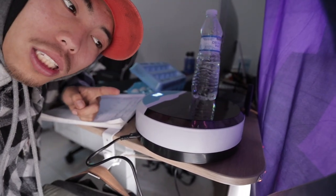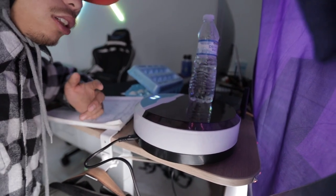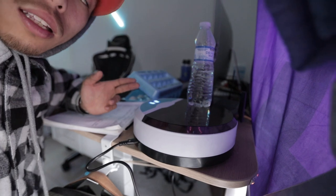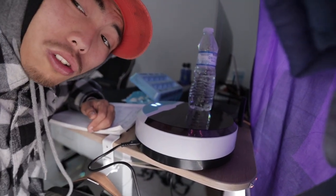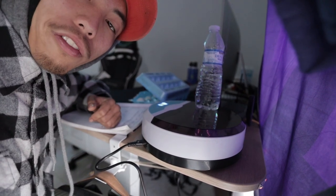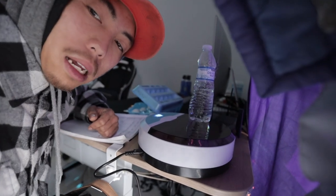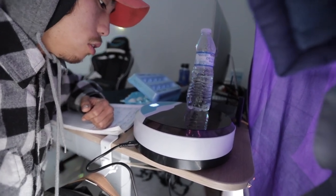This incubator you have to manually rotate your eggs, unlike the one that my dad has where you don't have to manually do it. This one you have to rotate it like two times a day - that's what it said in a YouTube video about this incubator. I got it for like $20 on Facebook Marketplace - kind of an impulsive buy, didn't really need it, but I definitely want an extra incubator.